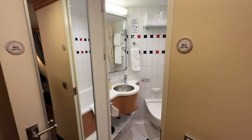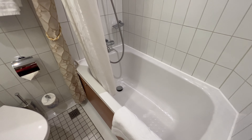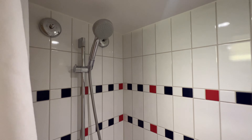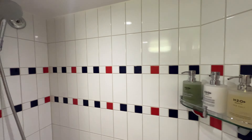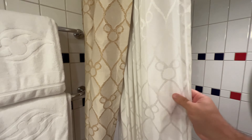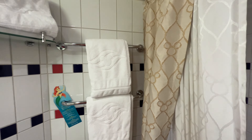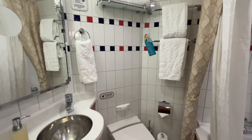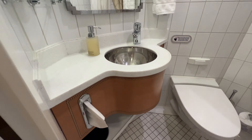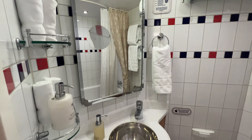We've got the full-length mirror on the back of the door. We have our tub in here, which is a regular tub, not the little round tubs, and a single detachable shower head. We've got the refillable shampoo, conditioner, and body wash on the shelf. The shower curtain has some little Mickey heads on it, as well as on the decorative curtain. Our towels are here, we have our toilet, a single vanity, a little bit of counter space, and some storage down below with a little shelf and glass shelves along the wall.